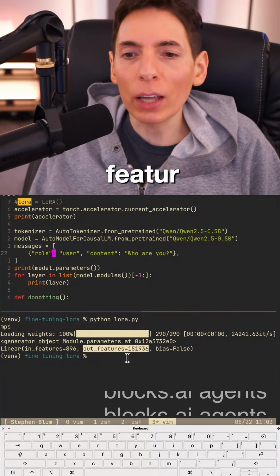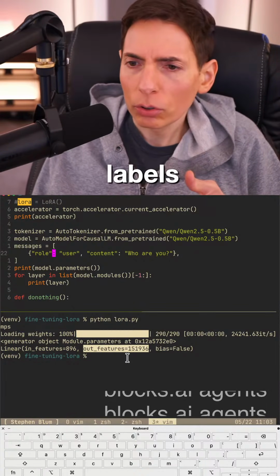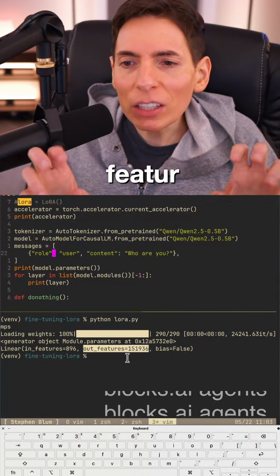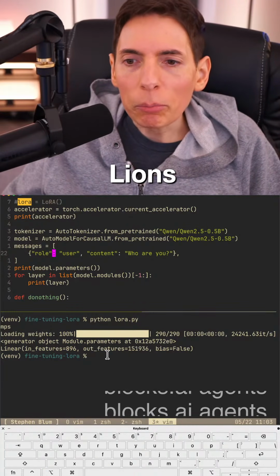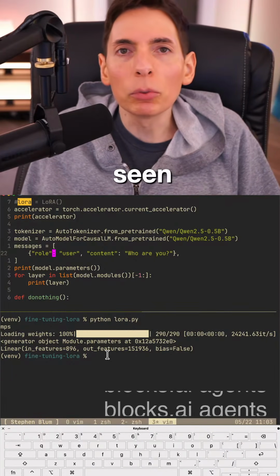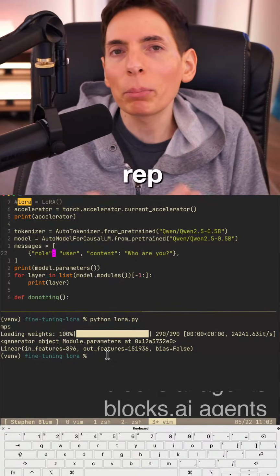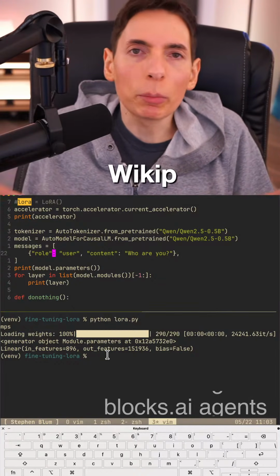That's the number of features out. And technically, that's the labels. In features, okay, that's just the output. All right. So the point then, this is going to be fine tuning. So we'll be able to train the model to learn new data that it's never seen before. And it'll be better at replicating whatever we're trying to train it on. And we're just going to train it on a Wikipedia article.